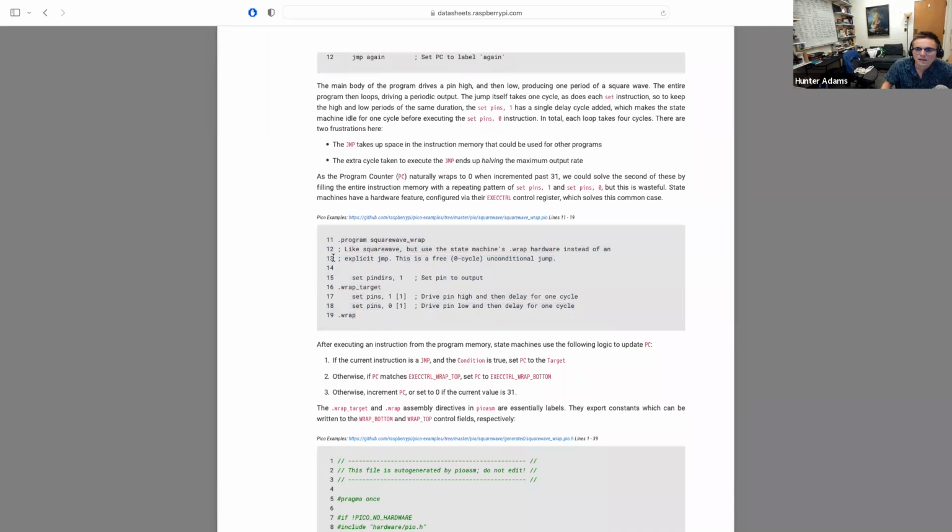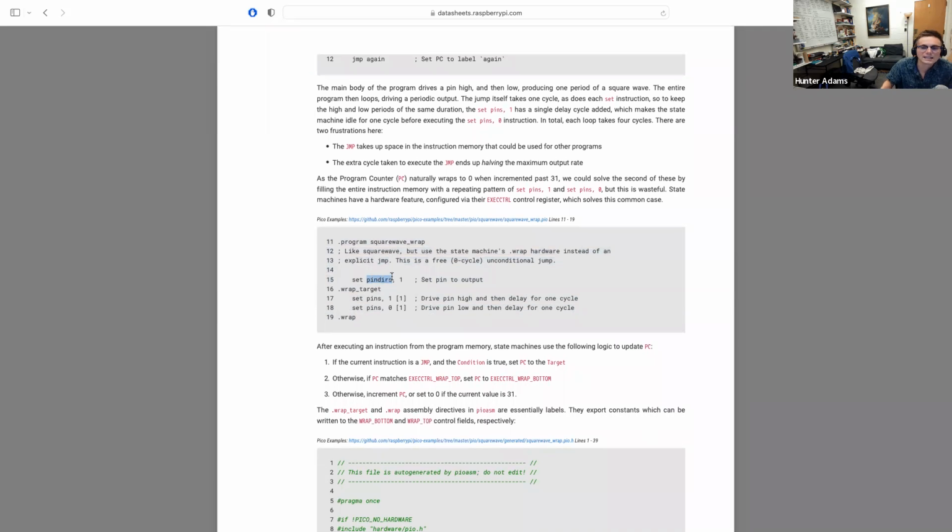You can see that there's a set instruction here that we want to have implemented once. The value that we are setting is pindirs. If we write to pindirs, we're specifying whether the set pins would be input or output.